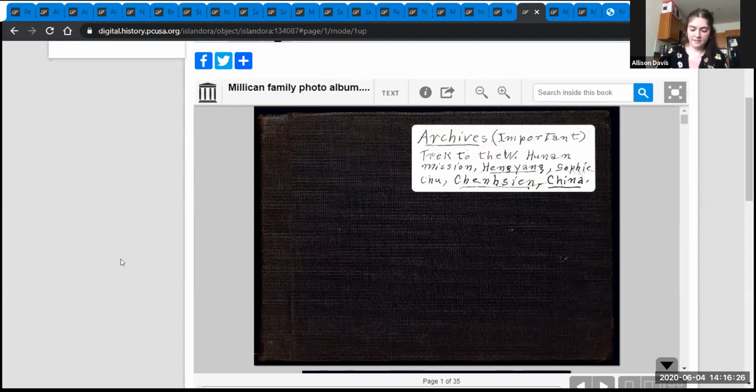Okay. So those were some of the collections I wanted to show you all. I'm going to hand it off to Gabriela, who can give you some really practical tips on actually searching through Pearl.